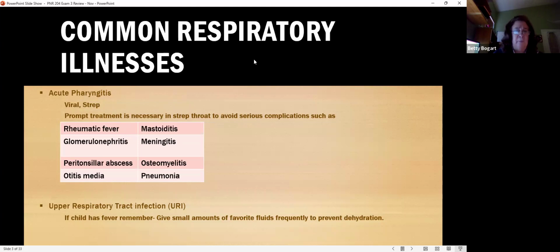Glomerulonephritis, the kidneys stop working and you're not producing urine. Peritonsillar abscess. These things are huge. They can't swallow, and their breath is just full of infection. You can smell them just by breathing. Ear infection, all this upper airway stuff goes up the eustachian tubes into the ear, goes into the mastoid glands, which is in the neck, and then it can get into the central nervous system, into their meninges, which of course then it's strep meningitis, bacterial, very serious.